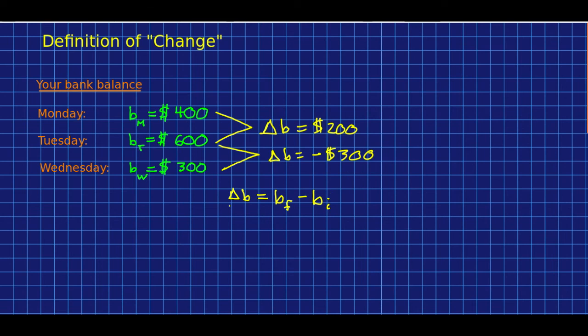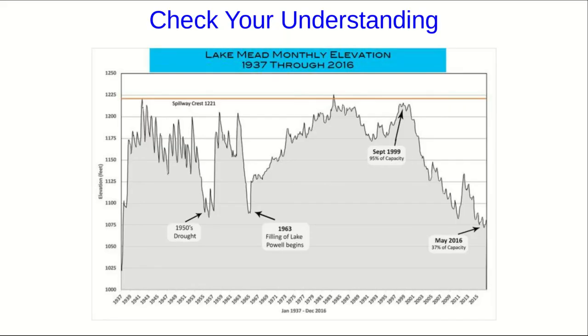And so this is how we will always define a change in any quantity. It is always the final value minus the initial value, where note that we have to change what we mean by final and initial from time to time as we're dealing with different events. This definition of how to calculate a change in a quantity is going to be central to almost everything we do in this course, so let's make sure you understand it.